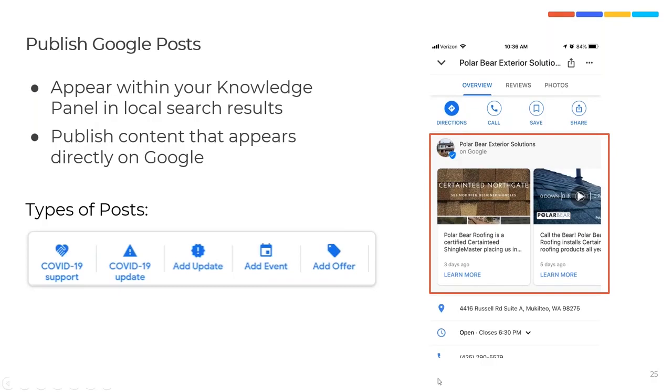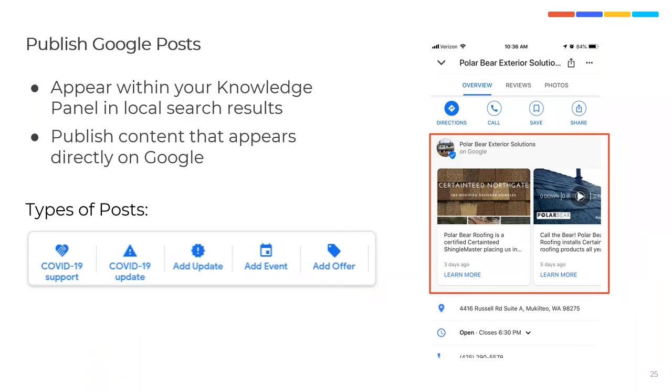Last item on here is update, and this is the one that the bulk of my customers end up utilizing, and it shows up over here and it shows up for a few weeks and then drops off. Ideally, both with the next slide that I'm going to talk about, which is photos and videos, as well as the posts, I'd really like to see as a best practice you posting twice a week. Describe something that's going on. So in this case, this roofing company here is talking about the shingles that they're installing and a few other things like that. They've got a video and an image here describing what's occurring.